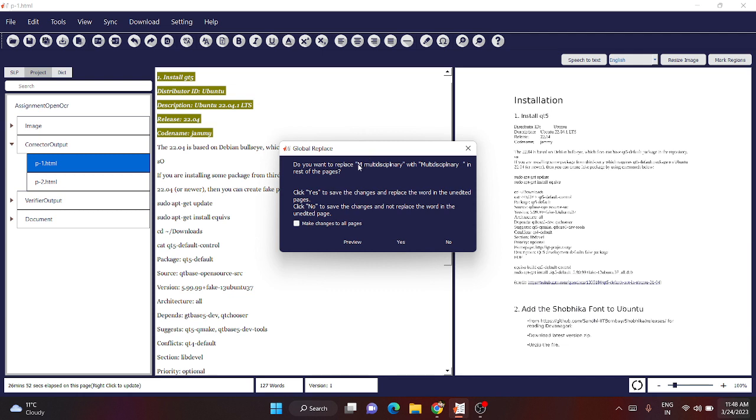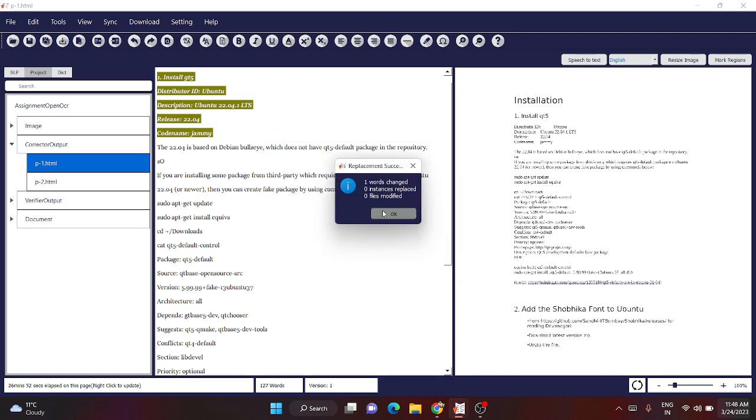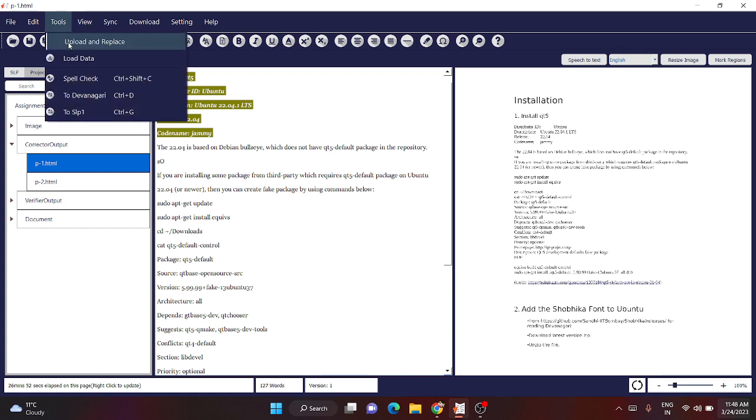In the CPR file there was one word, this, do you want to replace multidisciplinary with this word globally. So if there are multiple words, all your words will be shown in this dialog box. So I can click yes and my replacements will be done. So no such word was found here. Basically, this upload and replace is if you want to do the replacement based on some CPR file. The CPR file is actually generated when you do the global replacement. Later on, if you want to do replacements based on that CPR file, you can use it to do the replacements, or you can share it with your colleagues to do the replacements as you have done.